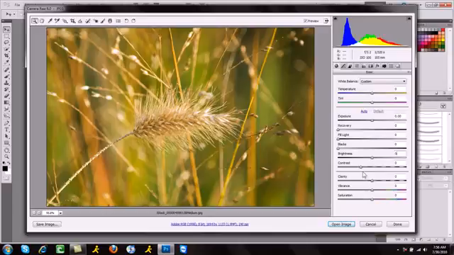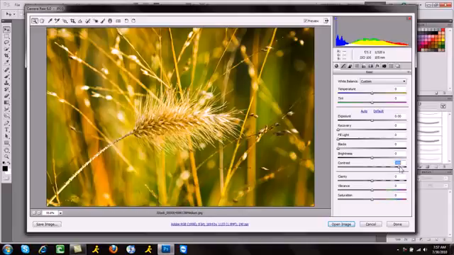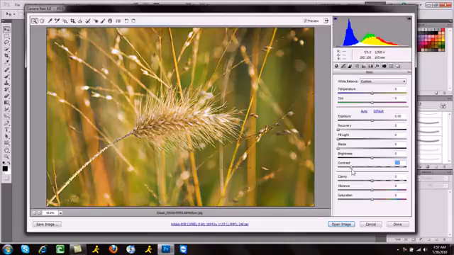Now contrast is a very cool feature that I like to mess with. As you can see, if we increase it, it kind of sharpens up the image, but also brings in a lot of those vibrant colors. So if we increase this, it helps it stand out, but you've got to be careful not to overdo it. And obviously if we decrease this, it makes the image a lot more plain.